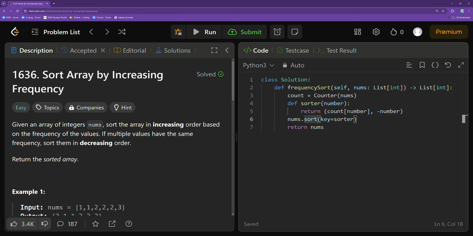So again, honestly, I think this should be a medium problem, right? And especially if you're solving this in Java or C++, you're not going to get this simple, sweet, nice syntax as you do in Python. And so it's going to be a lot harder to actually implement your solution. But yeah, that's basically how this problem goes.